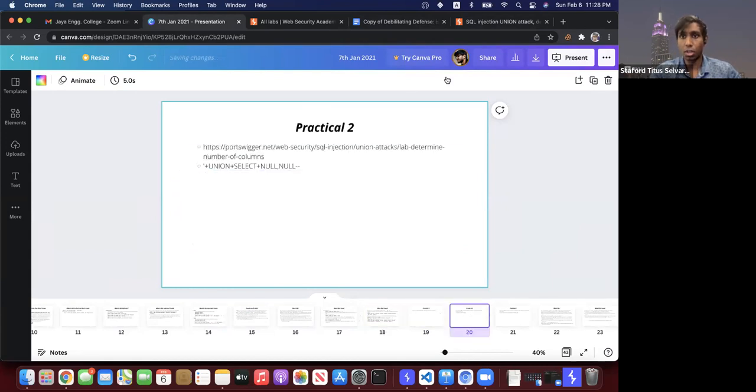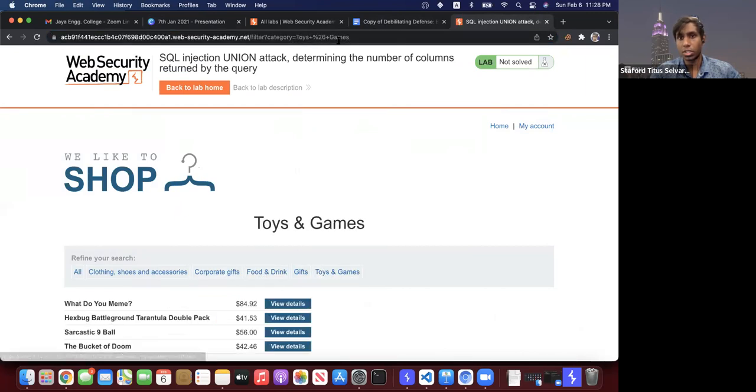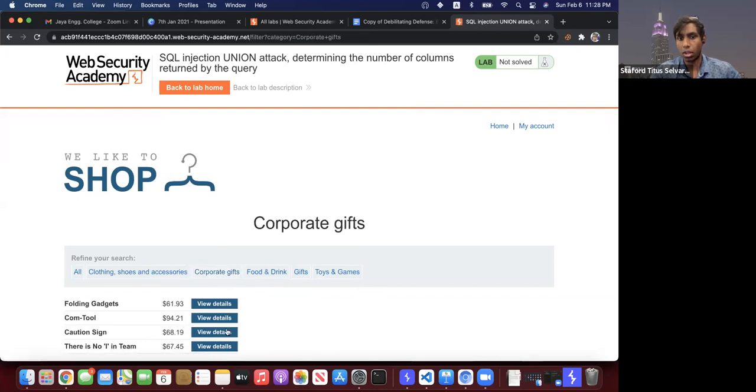Even in the previous practical, we passed it into a login form. But in this practical, we're going to pass our SQL injection directly into the URL. So the URL is also possible. It's not just when we have forms, but even in the URL. If you see over here, every time I click something, it changes. So we know that there is something going on over here, right? Only what is stored in these tables, in these categories, is going to come here.